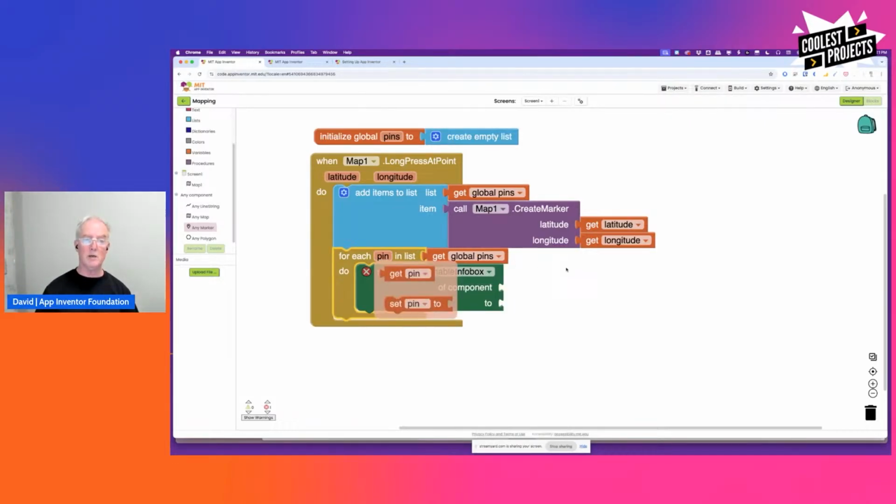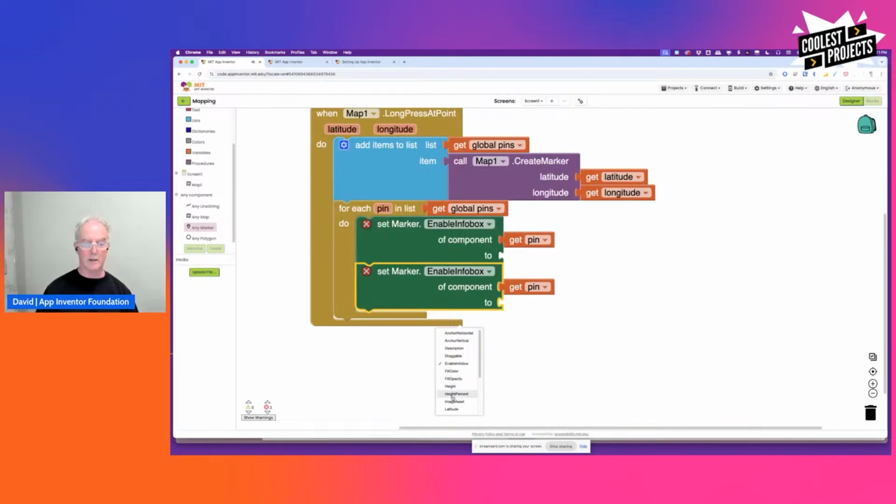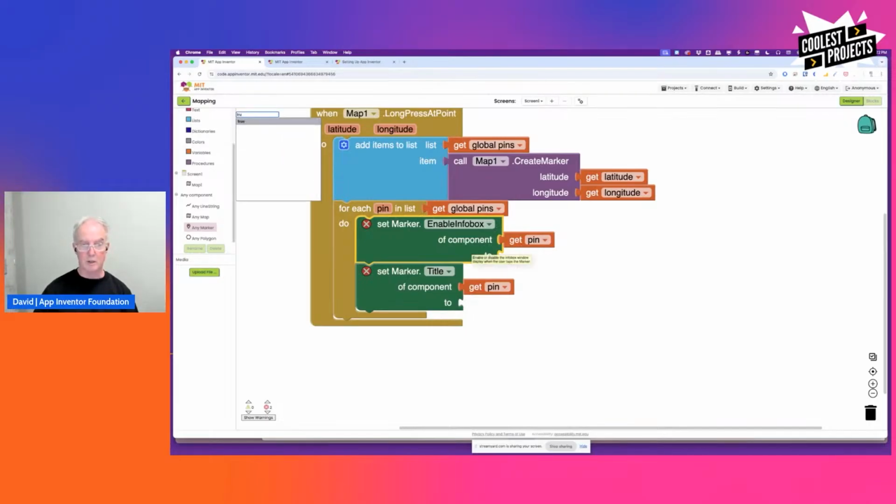So for each pin in the list of pins, I'm going to enable the info box of this pin. I also would like to do something with the title. So I'm going to copy paste that and select title and be able to do something with that. But in order to enable the title to show, I need to set the info box enable to true.